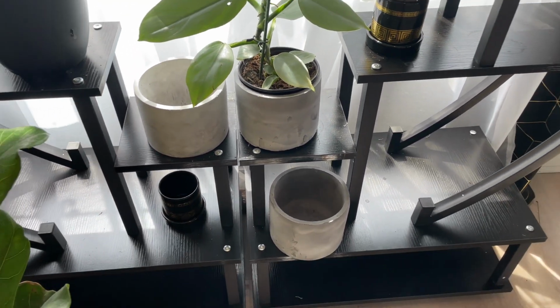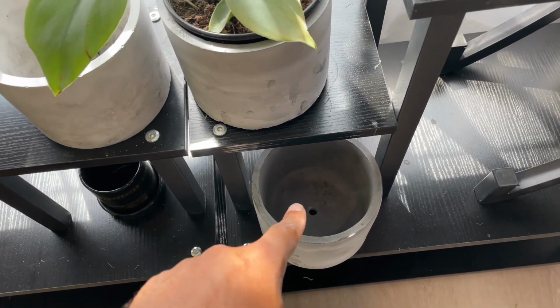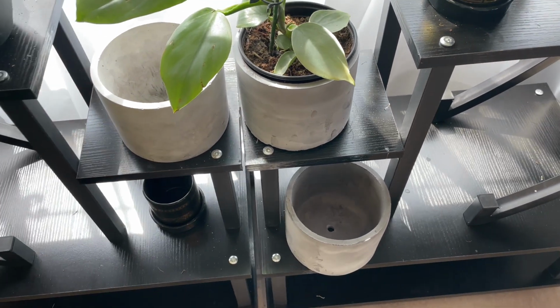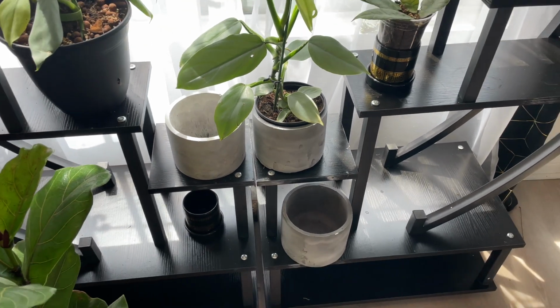Y'all let me know how y'all like these pots that I've been making. They also have drainage holes, so you can plant directly in there, or you can sit the pot directly in there. Let me know how you like it.